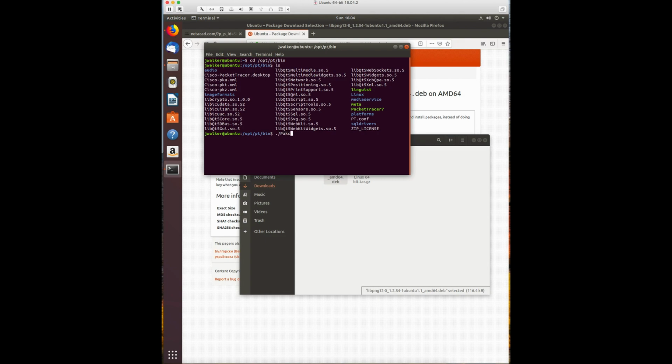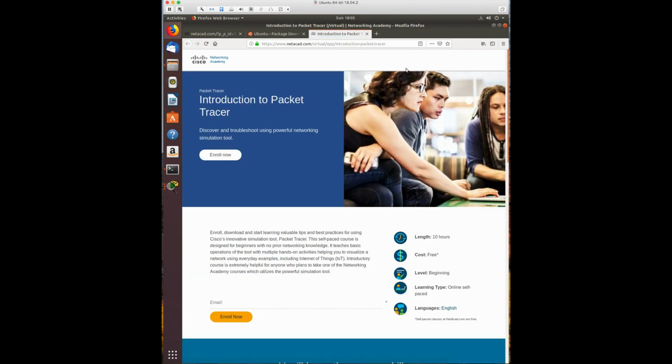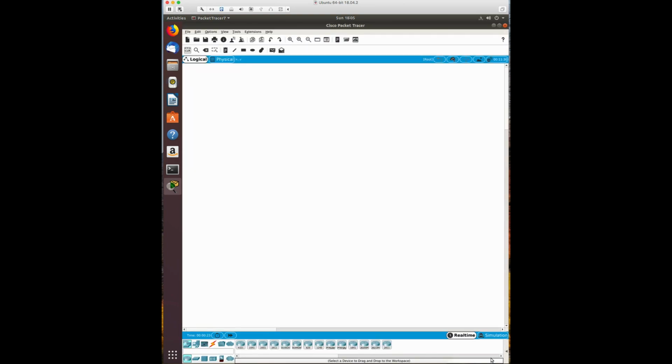Now we're going to run Packet Tracer 7 again so we can test out the actual program itself. So we're seeing the splash screen, and now here's our login screen. We're going to click Guest Login just to test it out, and then minimize the pop-up browser window. And you'll notice that the Guest Login button actually has a countdown from about 15 seconds. Once it highlights, we can click it again and enter Packet Tracer.